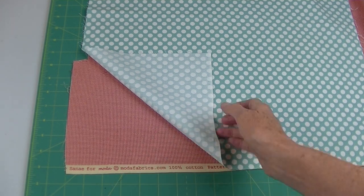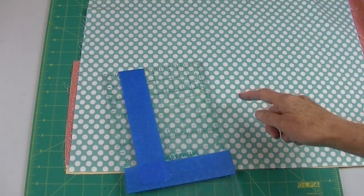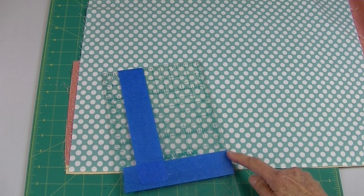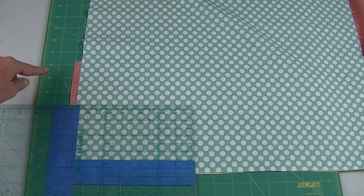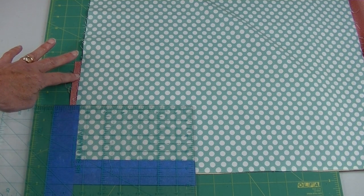Make sure your fabric's been pressed and line up the grain lines. I've used tape to mark that 3.5 inch by 6.5 inch shape. You don't have to do this. I'm just hoping that this tape will make it easier for you to see. So this is the size that I want. But before I cut that, I've got a lot of extra fabric here that gets in the way. So I want to cut that out.